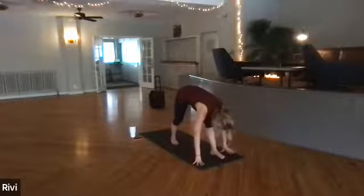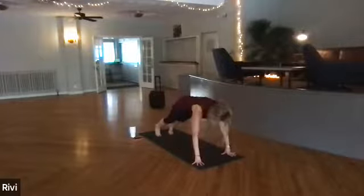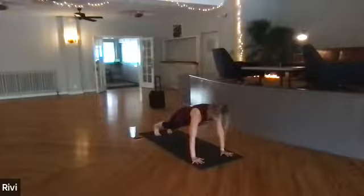Inhaling, root the hands down. Lift up the left leg, step it back, and walk your right foot back along with it to plank pose. Rise, plank pose. Lengthen from the heels to the crown. Now, take a deep breath in. Draw the belly button toward the spine.